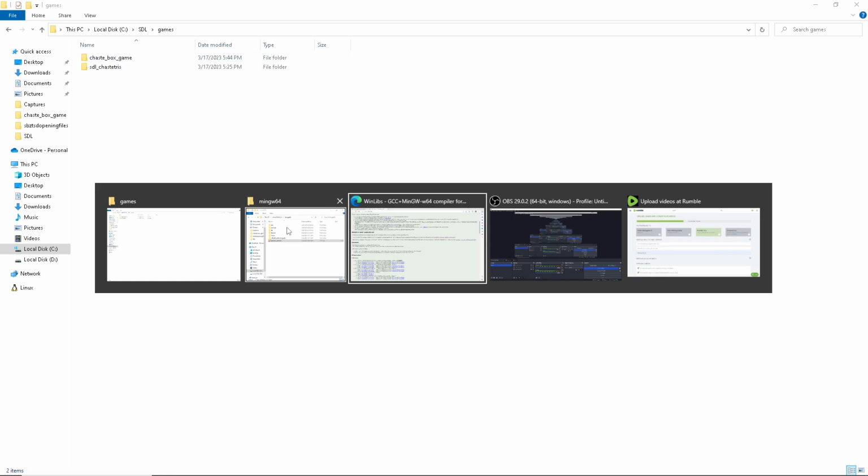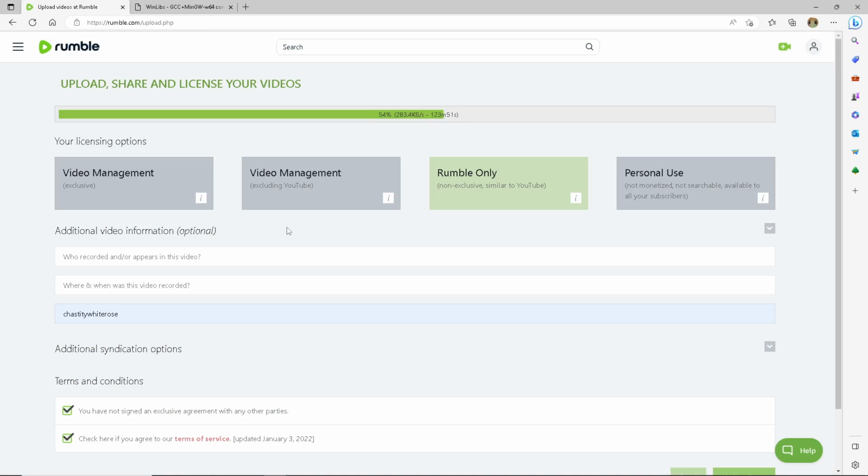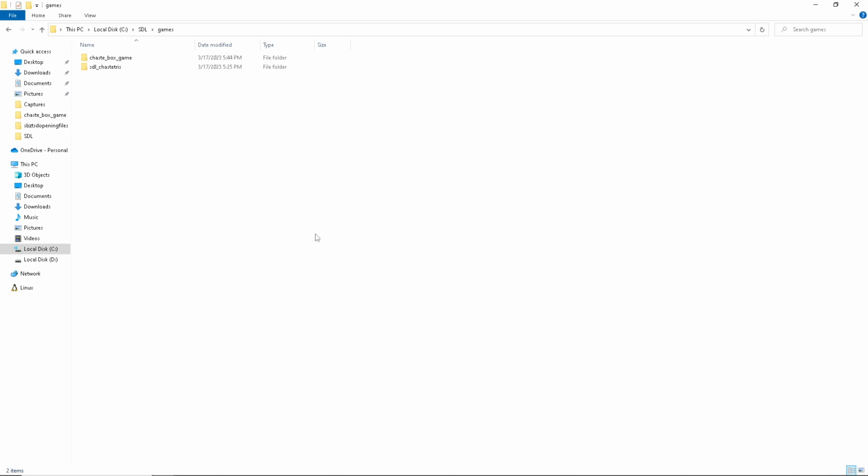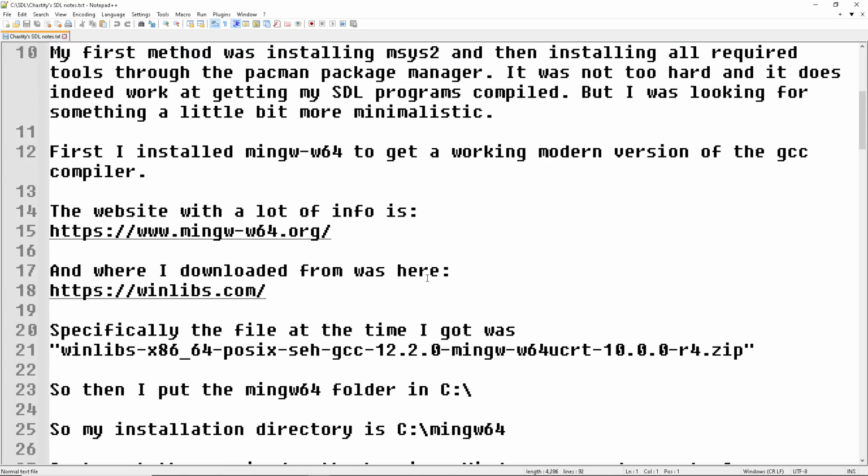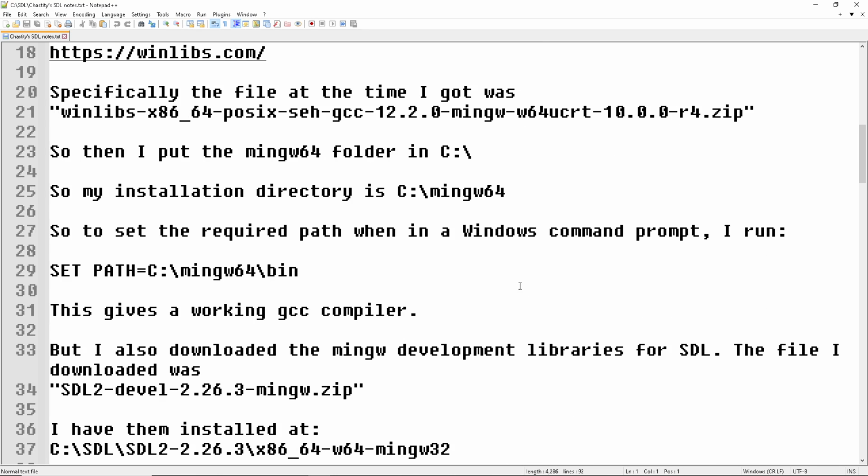So here's the thing. Notice how in my notes, okay, yeah, I'm uploading a video right now. So if you look back at my notes, notice how it explains where I installed. Now, where you would choose to install your files, even if you download the exact same version, which you don't have to do. You might be on a 32-bit, you might be in an older version of Windows than Windows 10. You can still customize where you install it.